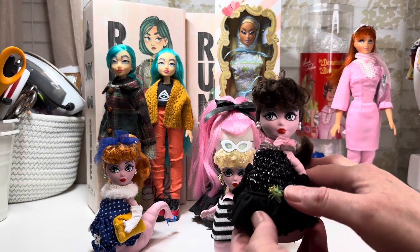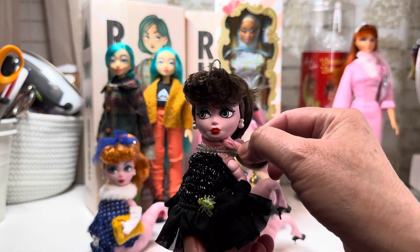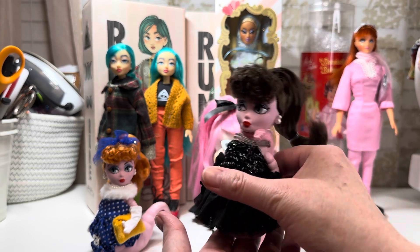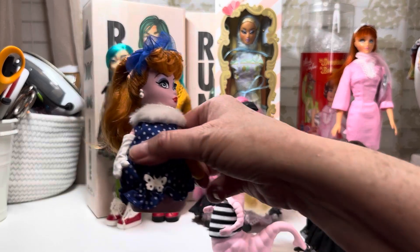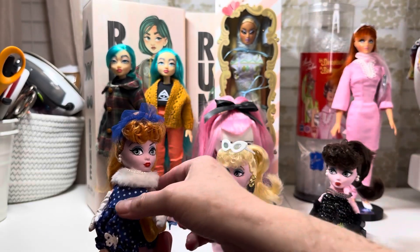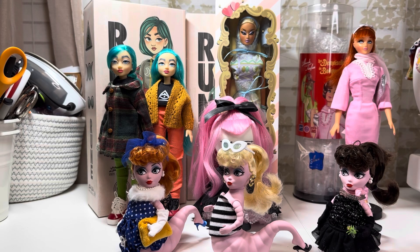The brunette right now is in the 'Maggot in the Moonlight' outfit, looking fabulous. Not sure that this piece is supposed to go up here but that's where I put it. Then 'Parisian Parasite' is the outfit for this one — look at that little hair bow! The redhead was the last one. These were all a Kickstarter project that I completely missed out on every single time.